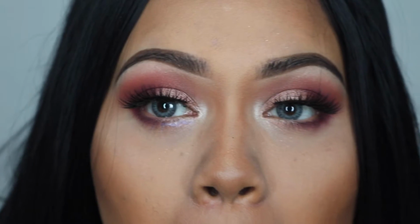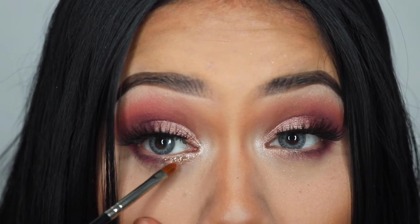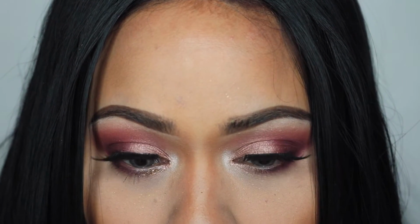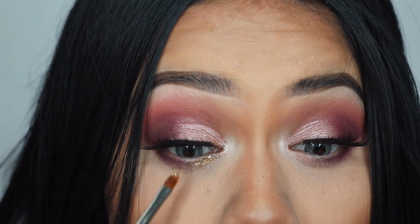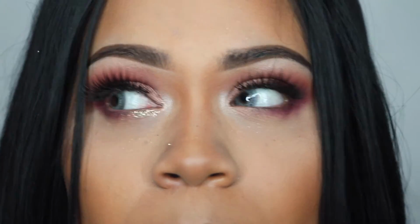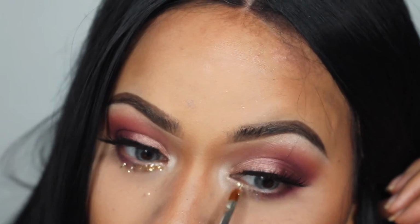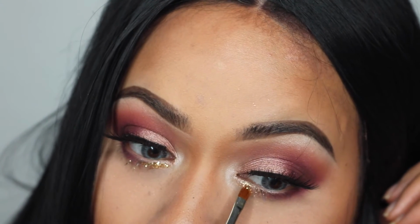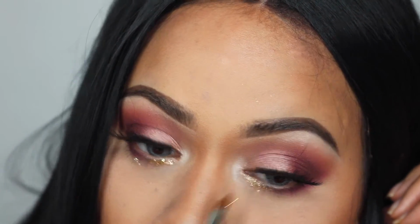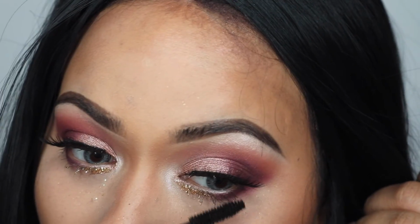So what I'm doing here is, if you want to add glitter to your prom look and you don't want it on your lids, you can definitely be different and put it on your lower lash line, from the beginning to halfway. Like I'm doing, I applied lash glue, so please be careful. You don't want to put lash glue on your lashes, but put lash glue on your lower lash line. And I'm using the glitter from MAC. It's called Gold, and I'm just putting that on my lower lash line just to give myself a little bit more glitz and glamour.